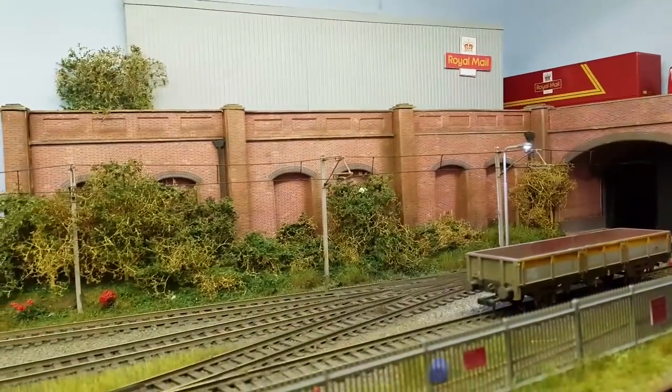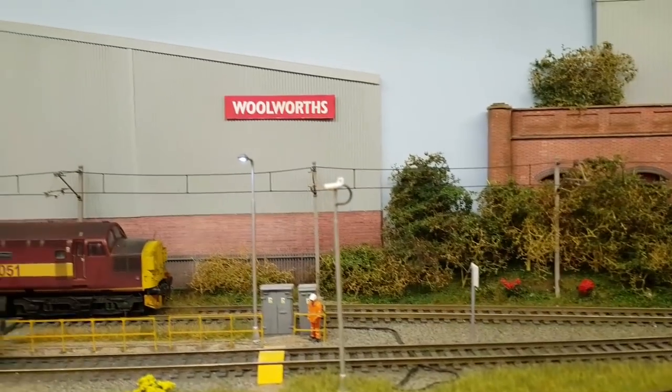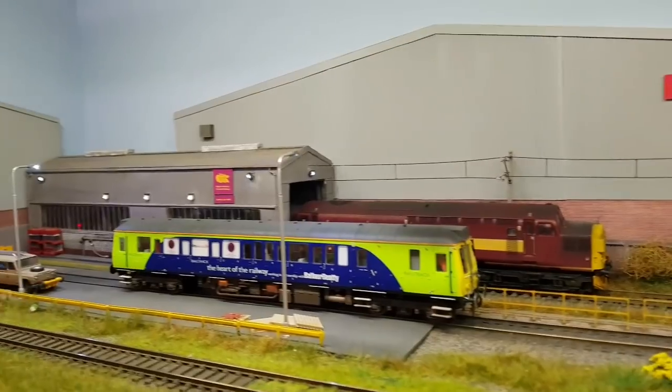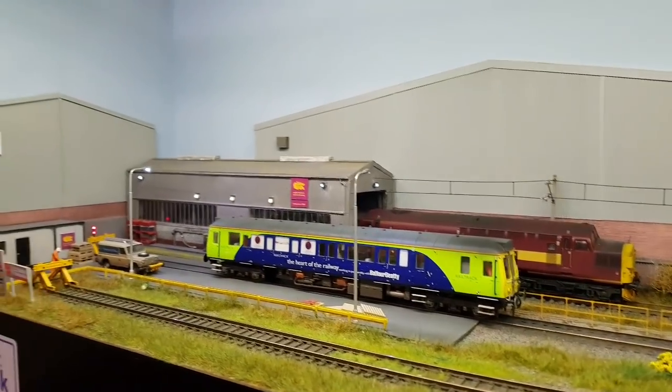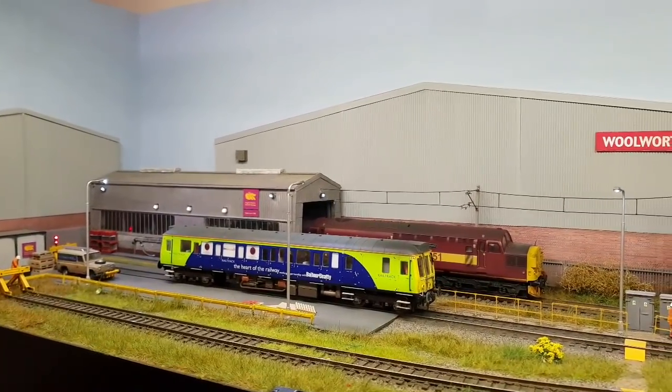You'll note that the layout is actually lit, so we've got lights all the way down the layout. This is to provide a nighttime running scenario if I want to. At exhibitions, I actually have a lid that sits on top here, which darkens the entire layout, so you do get a bit of a nighttime effect. People that saw the layout in Cardiff will be able to vouch for that. It did work quite well in a show environment.